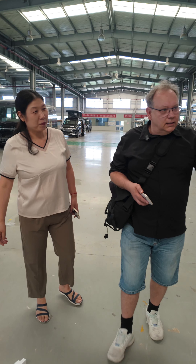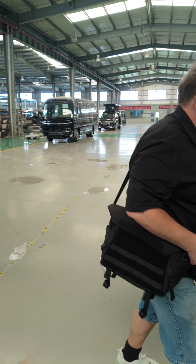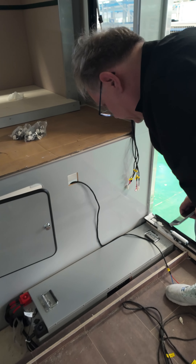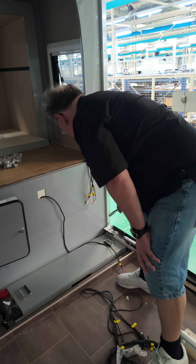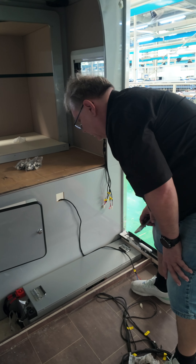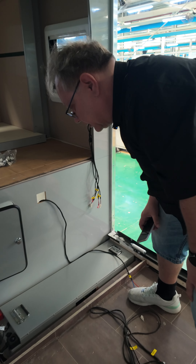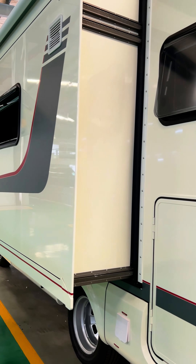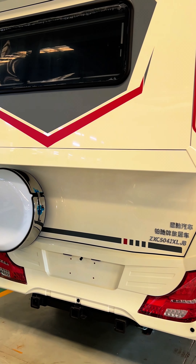Can we go inside even if it's not ready, if I'm careful? Let's check inside. I suspect this is the 48 volt system — the power in this RV is very huge, so you can have it parked somewhere without grid power for longer periods. It has 1200 watts of solar. This one will have an extension coming out from here and also an extension for the rear.